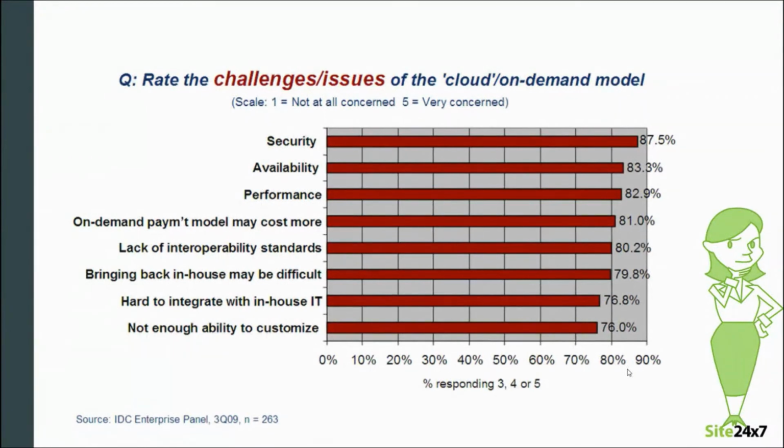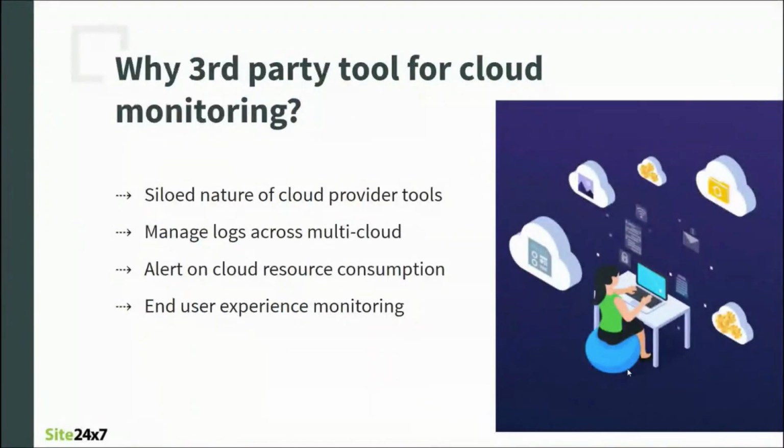When I say monitoring the cloud resource, the default option that comes to our mind is the native cloud provider tools for monitoring. But can a cloud provider tool provide you with the insight to manage and track your multi cloud? Also, when you opt for a third party tool, how much value does a third party tool add to your cloud hosted infrastructure? I can give you the answer for that.